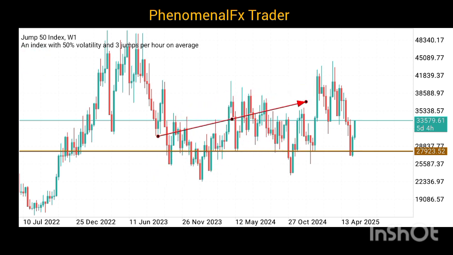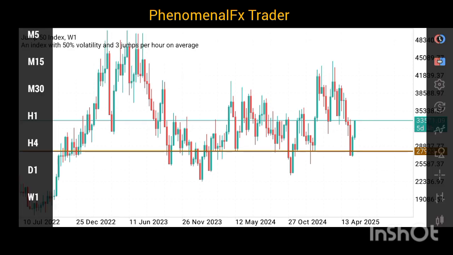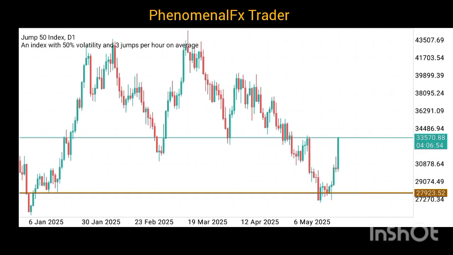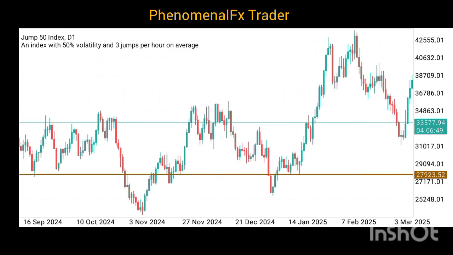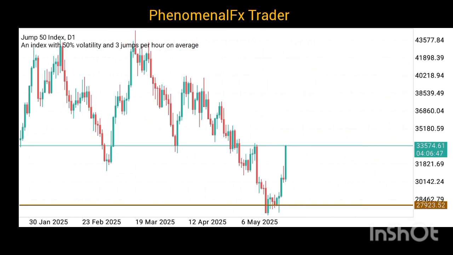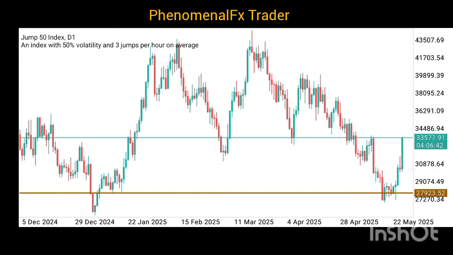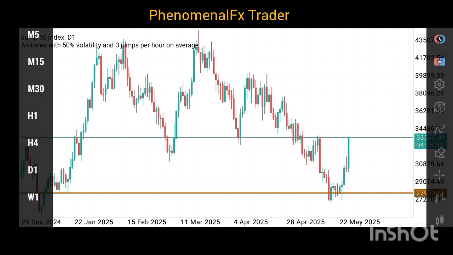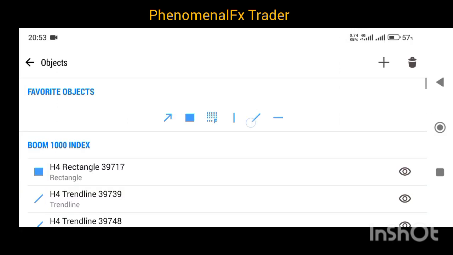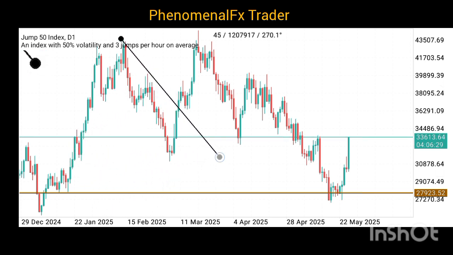All right, so if we go down to the daily time frame, let's go to the daily time frame. All right, so on the daily time frame, you can see that we have a structure right here which the market has created. And for those of you who do not still understand the continuation strategy, an example of a continuation strategy is here. You can see the market has been buying impulsively, then started creating lower highs and lower lows. Then we have something like this.